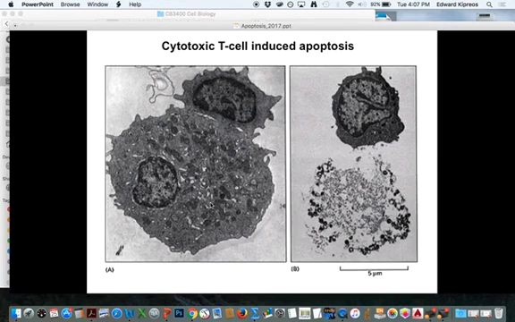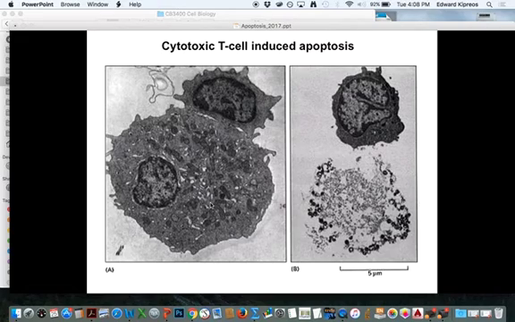All right. So we're going to go to another type of cell death now that uses a different upstream caspase. This is caspase 8, and this one is the induced proximity pathway. So what are we looking at? We're looking at cytotoxic T cells. Let's say this cell were infected with a virus. It's going to chop up the protein and put it on the surface, and the cytotoxic T cell says, hey, I recognize a foreign protein with your MHC protein, which we don't need to go over in this class. And it says, hey, you've got foreign proteins inside of you. Probably there's something wrong, like maybe you've been infected. I'm not taking any chances. I'm going to kill you.